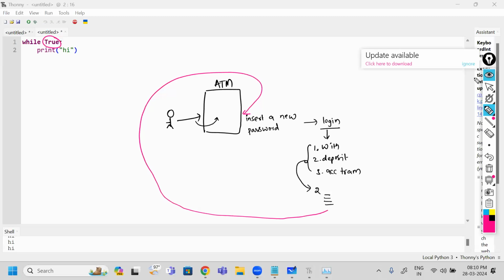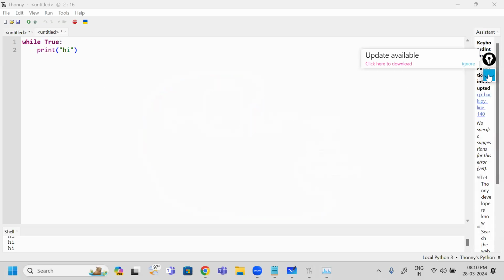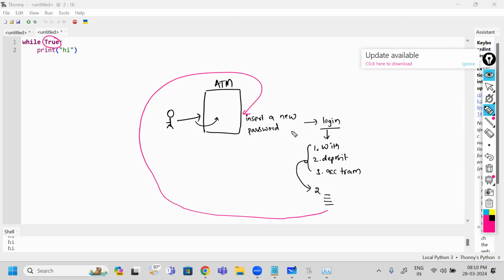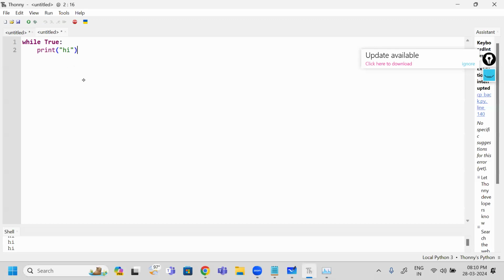Yes. Next one. So what I said is that I am going to write using the infinite loop. It is a very simple thing. This program I have already written. I am just going to include it inside this program. So what can I do? Previously I said how to take the input from the end user. So I am asking: enter, select the choice, one for deposit, two for withdraw, and three for account transfer.